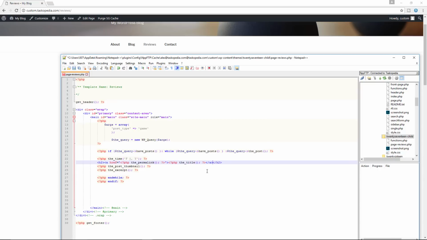All right, awesome. So basically what's happening over here is that we have created a clickable link for our titles using the function the permalink. The permalink is basically telling WordPress that, hey, this particular link right here, make it clickable so that when people click on that link, it will take them to the full post page for that particular post type. All right, so let's save this.